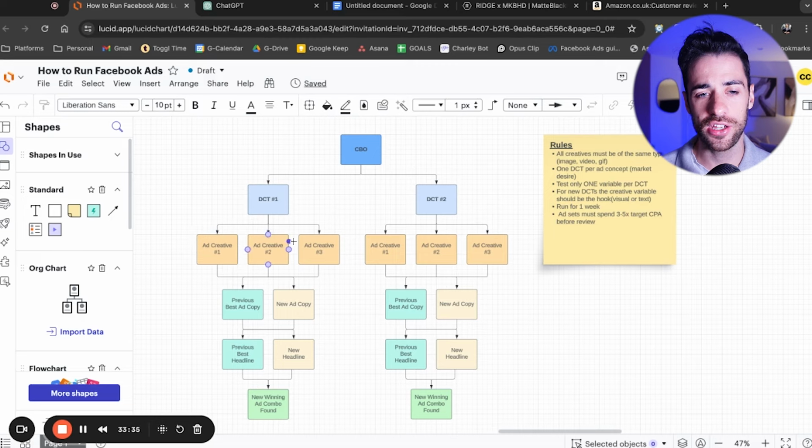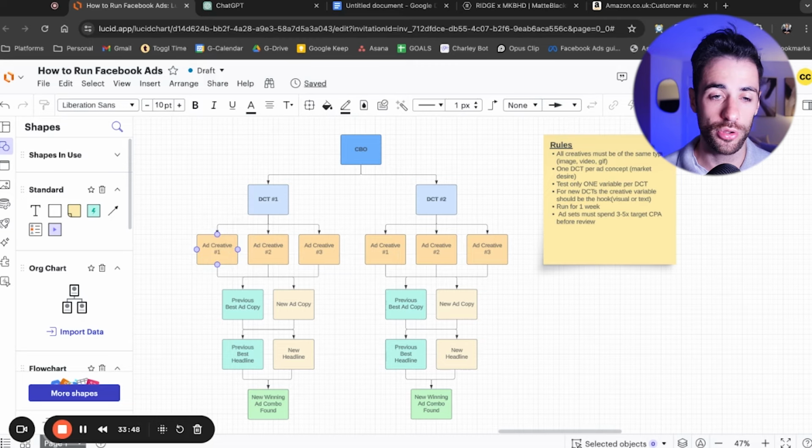But we're going to have 3 creatives in them, 2 copy, 2 headlines, right? Now, the 3 creatives all have to be the same type in each ad set. That is the rule. And the reason we do that is because images and videos are going to behave differently. So if I'm testing an image, I have to have 3 different images. If I want to test a video, it would have to be 3 different videos. Don't mix and match within an ad set. But of course, if you wanted to do 3 images here and 3 videos there, you could do that. But equally, if you want to do 3 videos here and 3 videos there, that is also fine, right? Doesn't really matter. But just don't mix and match within the ad set.